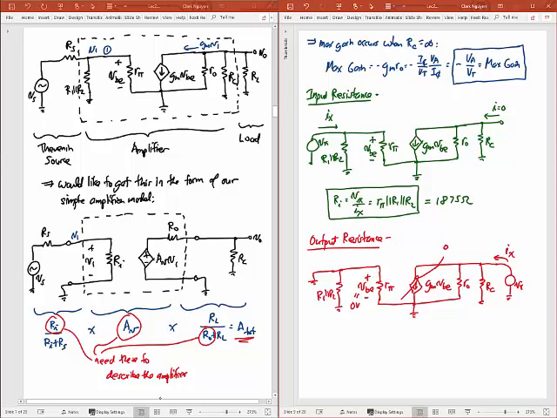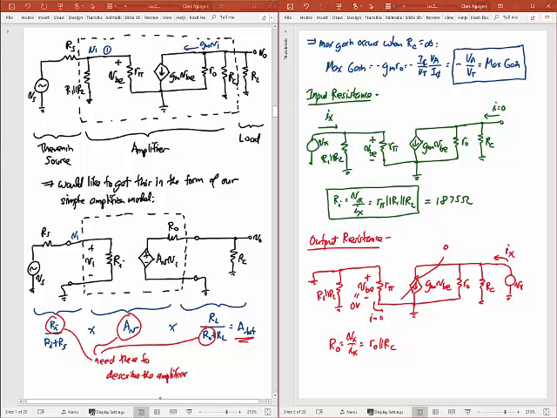Okay, so in that case, I'm basically not worried about anything that happens at the input, because if I've got 0 volts across R pi, that also means that any current going through R pi has got to be equal to 0. So any current contribution from here is nothing. The only current contribution I'm going to get is from this Vx across the R0 and the RC in this case. And so in the end, I can just look at this and see that Vx over Ix, which is going to be equal to R0, is just going to be equal to the parallel combination of R0 and RC.